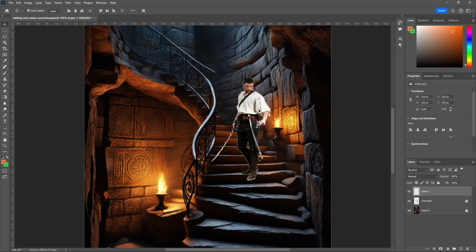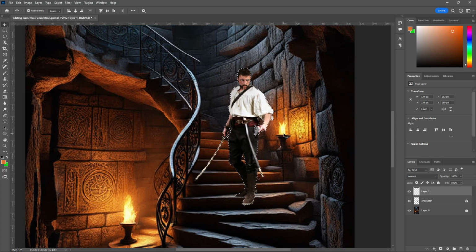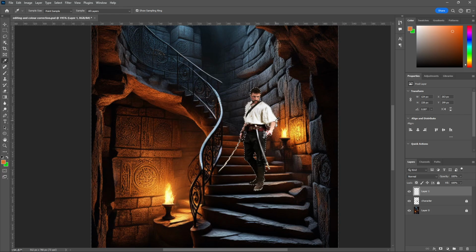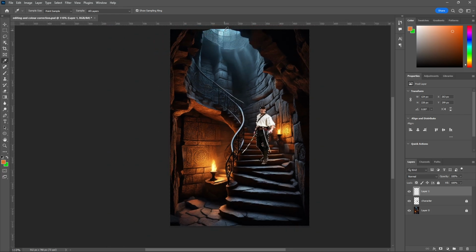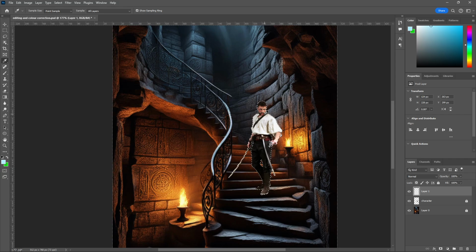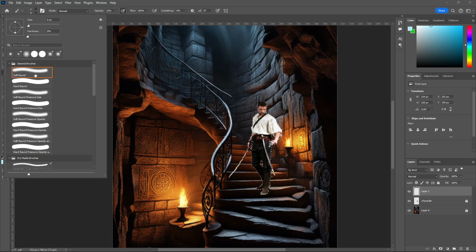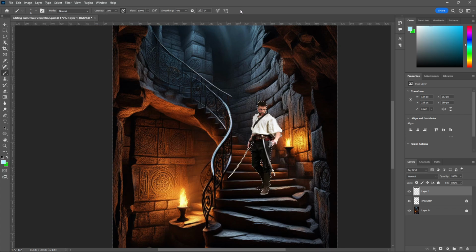So layer created, and what I'll do, with the eyedropper tool, take this color, see this blue color, so lighting coming from top, this is the blue color, and here I'm using the B brush tool, the soft round brush, and this opacity I'm giving 50%, suppose, yeah, 50 or 49 something, right?